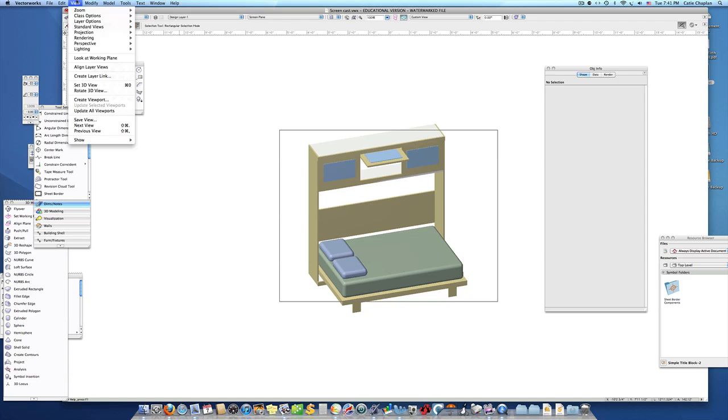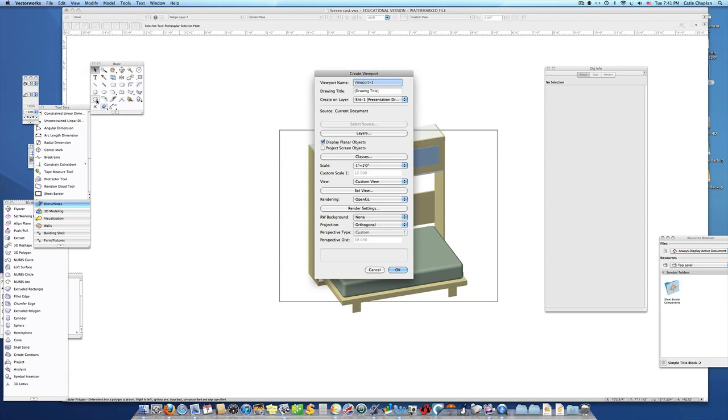I'll go up to View, choose Create Viewport, give the viewport a name, call this Murphy Bed, and I'll call it the same, give it the drawing title, and make sure it's going to sheet layer 1 and click OK.